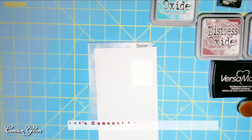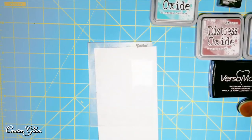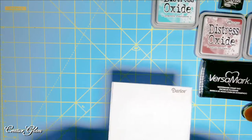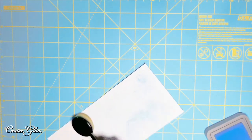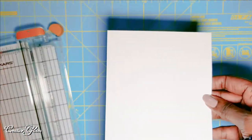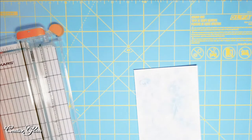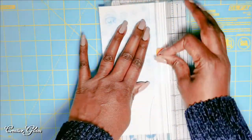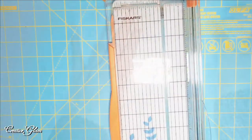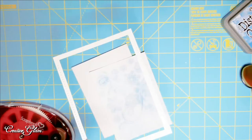I'm going to use the embossing folder to create my panel, and the panel will be made from Nina Solo White cardstock. And I'm going to run my panel through the Big Shot. I'll be right back. Now I'm going to add a little ink to this. I'm going to be using an A2 card that's 4 by 5.5. And I'm going to trim down my panel 1/4 inch. And I also cut out a stitched rectangle frame using my Big Shot scissors.